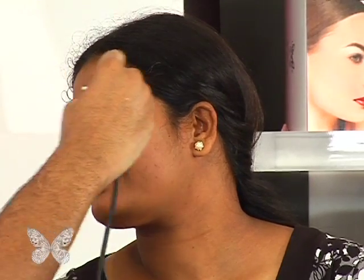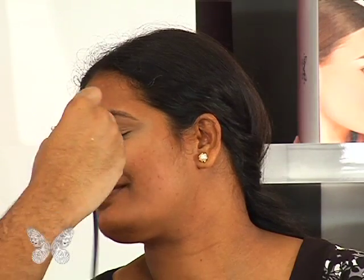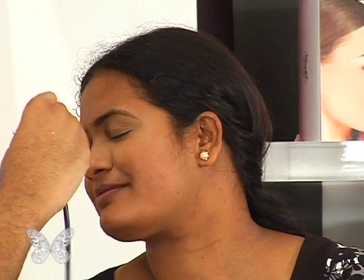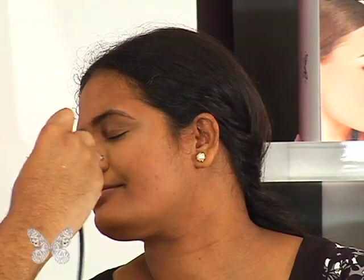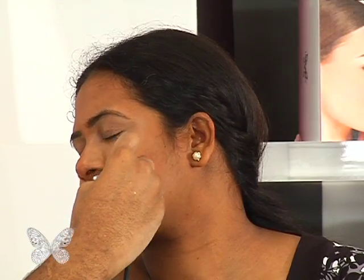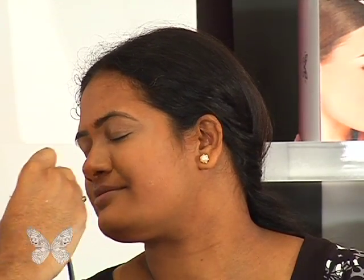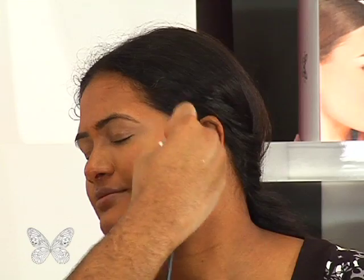Take a look. So now we're going to even out the other side. And remember, less is more. Small circular motions. If you need more makeup, you just add a couple more drops to fine tune everything. But really, those first 5 drops you use to test, fine tune and attack some of these blemishes. And then it's up to you how much more you need. After you've attacked those blemishes, you really can just leave the skin alone.